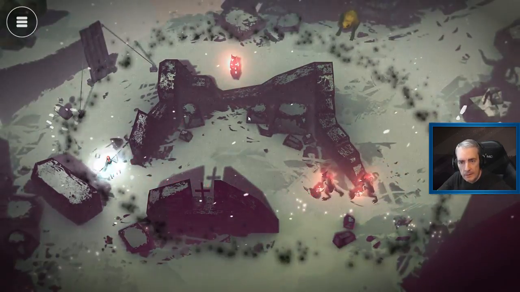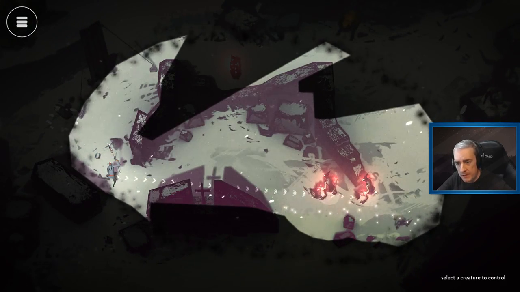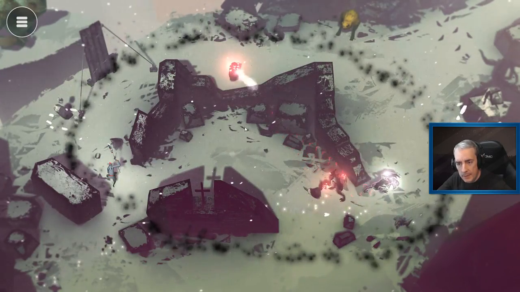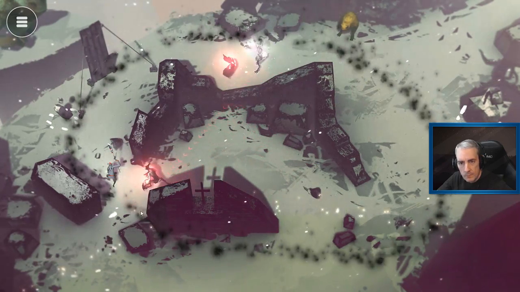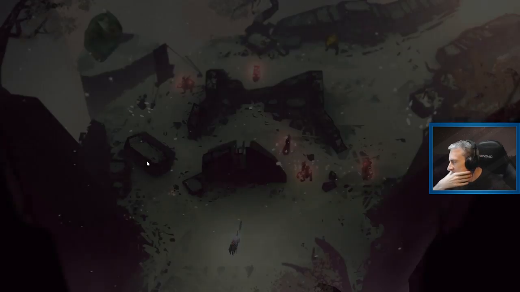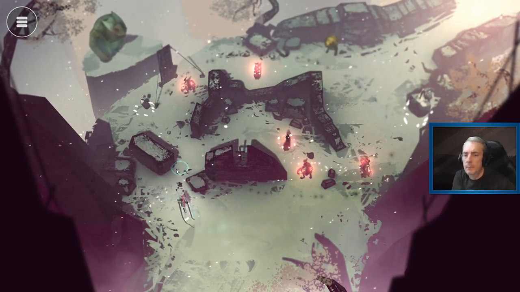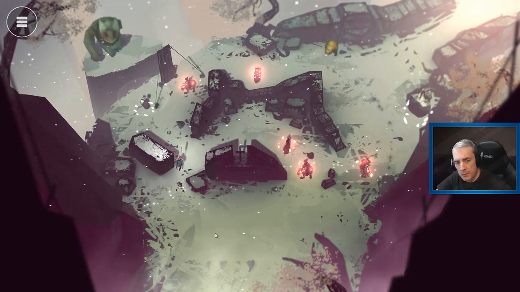Okay. See, now we're out of sight. So now we're out of sight of him, so I can take one of these guys and get him to go around the back and kill him. I think that might be the way to do it, though. We just have to come out before he kills you.